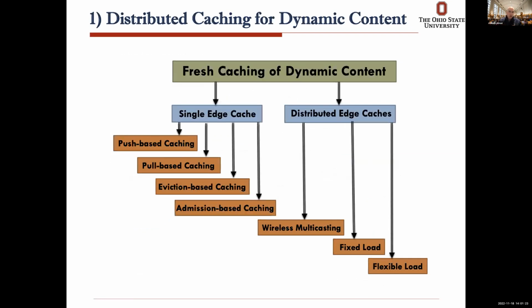In this basic context, we've looked at a variety of branches of cases. We've looked at single edge cache and distributed edge caches. In each case, we looked at various types of caching strategies, some admission-based, some eviction-based, pull, push based, and so on. So we contrasted them, studied them, proved optimality of them. And these differ in terms of what you can assume about who makes the update and who controls this setting. I'll only discuss a few results from these investigations.